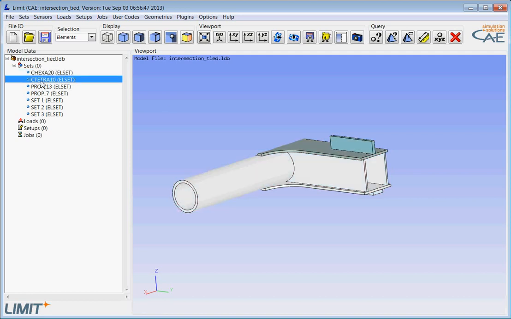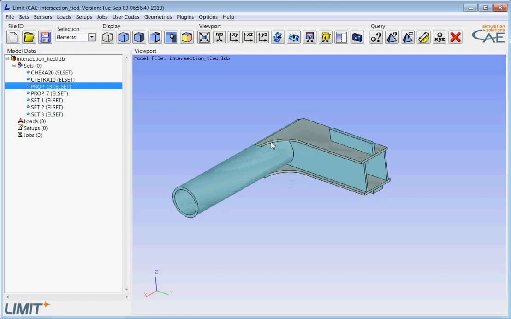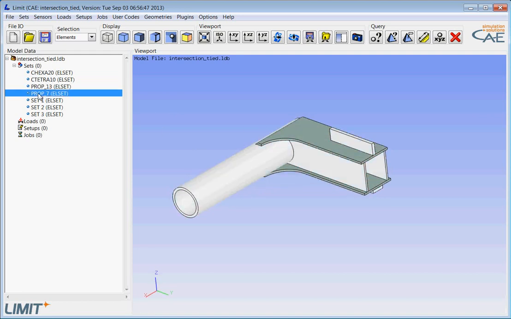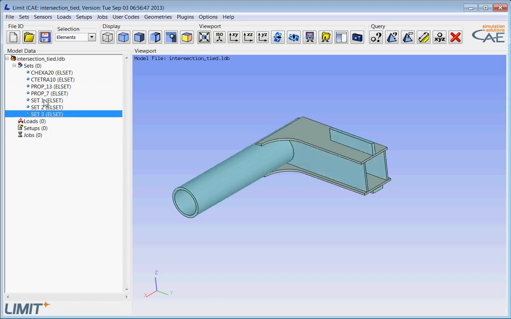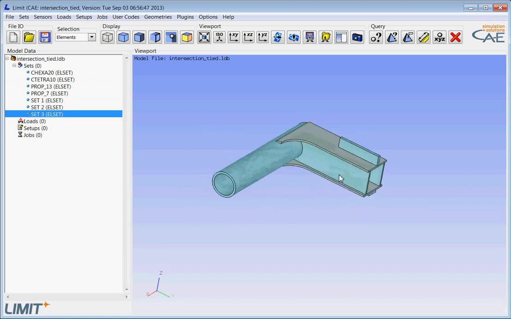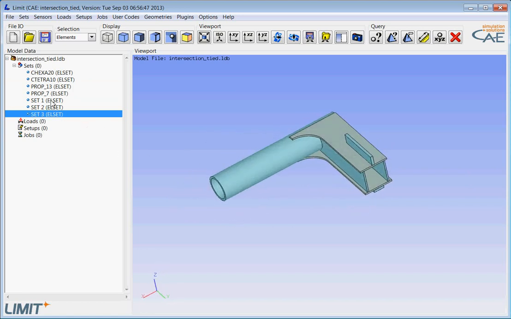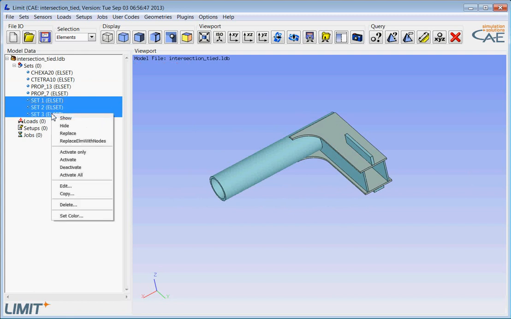We have tetras with 10 nodes. And we do have sets depending on the properties. So maybe this is a different material. And set 1, set 2, set 3 are sets that are not visible here in this GUI. So we might as well just delete these sets.